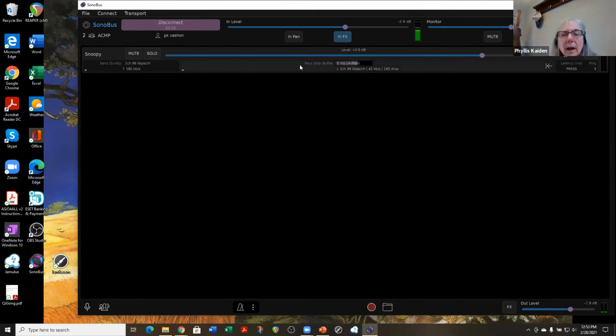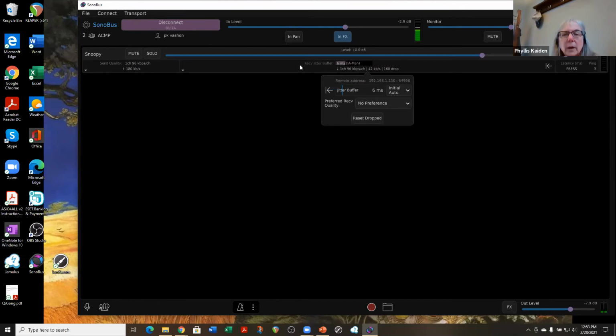I also have a Jitterbuffer where I can click on it and it opens another little window that shows me the Jitterbuffer and the initial audio setting, or I can change that there for this person, not for me. And I can also just hit this left arrow and that little vertical bar moved to the left as it reset the Jitterbuffer, and then as time goes by it will creep up, and every now and then I can click that arrow if I really want to watch that.